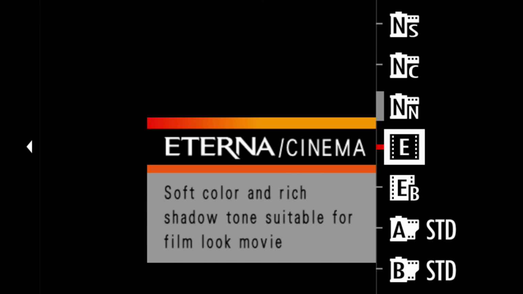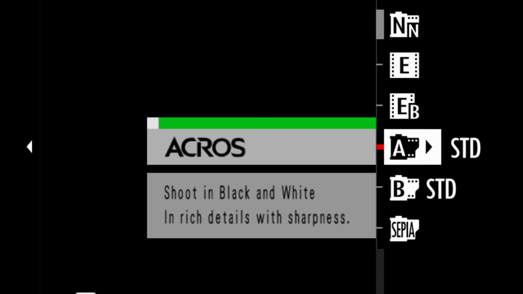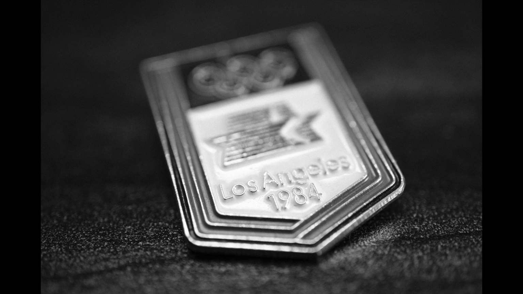If you are shooting with ACROS film simulation, you need to treat things a bit differently. That's because ACROS already has its own grain built into the film simulation, and that built-in grain will increase as your ISO climbs. So when you turn on the grain effect in ACROS, you're basically stacking grain on top of grain that's already there. So helpful tip here, nudge it gently. A little bit goes a long way when it comes to ACROS.